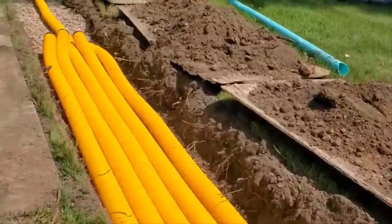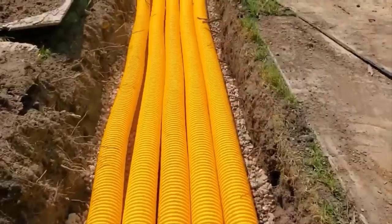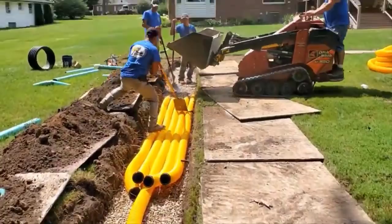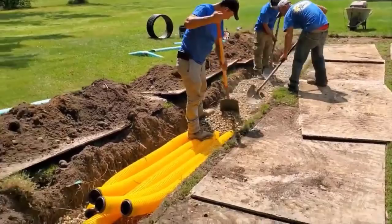So the way this is set up, it's a level leach field, and when it's fully saturated, can't take any more water, and all of the 4-inch knife cut tubes are full, it can come out, and that's not going to happen too often. As a matter of fact, I can't wait for the homeowner to report to me and tell me just how often he actually sees water come out at the end of this leach field, because the way we built this leach field, it's going to handle the majority of the water without any issues. It would take, you know, a 4 or 5 inch rain, I think, to max this out.